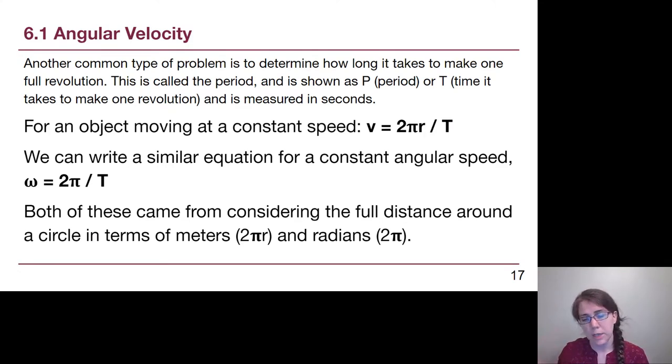The last couple of things to note is that if we go one full circle around, one revolution, and we know how long that takes, rather than just a generic idea of elapsed time, if we know we've gone exactly one circumference, that time is called a time period. We're going to use a capital T. For a constant speed, things going around in circles, their speed is 2 pi r, the circumference over the period. Capital T is a very different idea than lowercase t elapsed time. For angular speed, it's the same kind of thing. 2 pi is one full circle worth of angle, and that capital T has a very specific meaning. It is the amount of time it takes to go that one full circle.